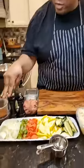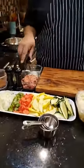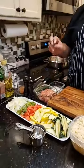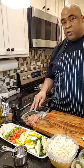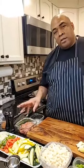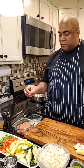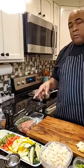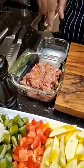All right, and we have some julienne onions. In here, I have the meat. I have 75% ground beef and 25% ground pork. I altered the recipe a little bit, but I added onion, I added a little jalapeno just to give it a little fire, and some dry herbs. And what I did was I stuffed it with mozzarella cheese, fresh mozzarella.